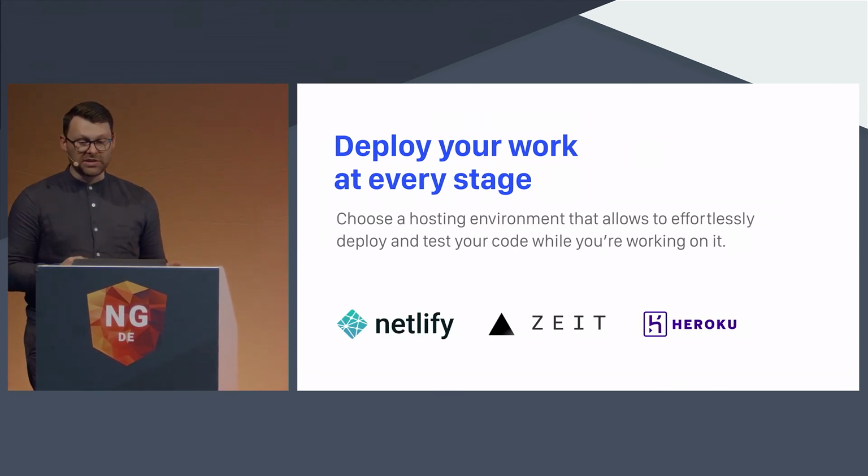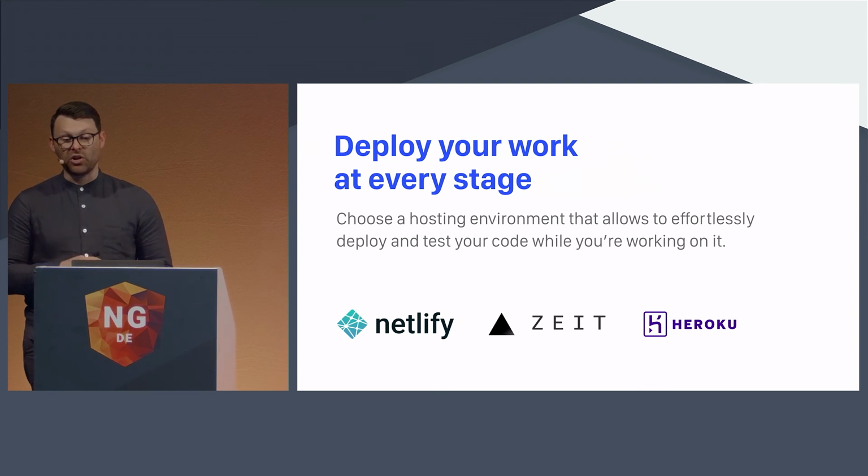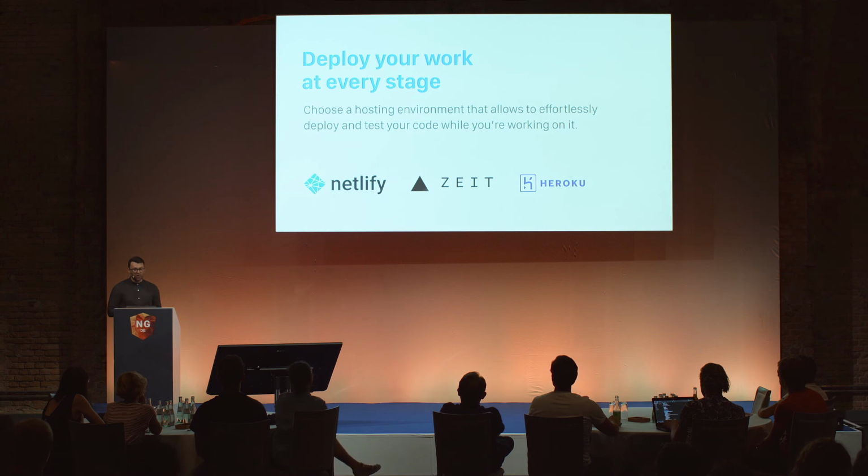Modern deployment hosting environments like Zeit, Netlify, and Heroku can automatically deploy your pull requests to secret URLs where you can use them for QA or performance testing. If your deployment environment doesn't allow you to easily have a production-like environment to test on before your code reaches production, then you need to use a platform that allows that to happen.